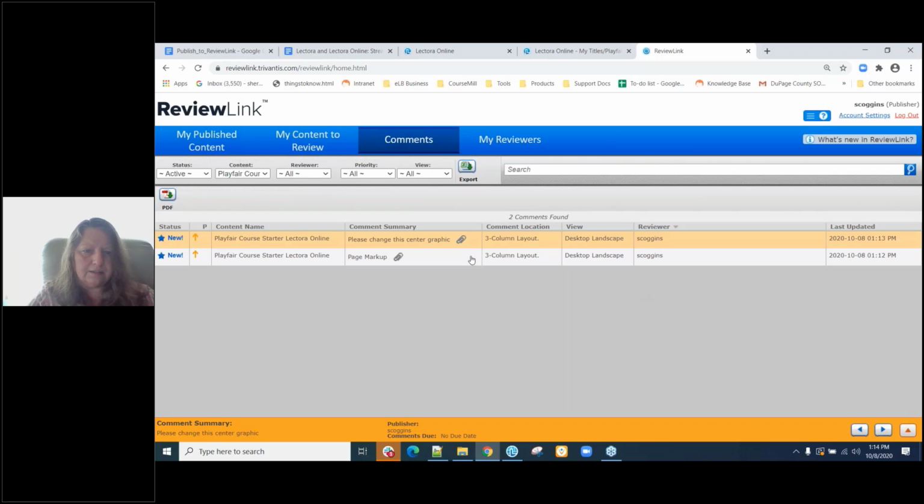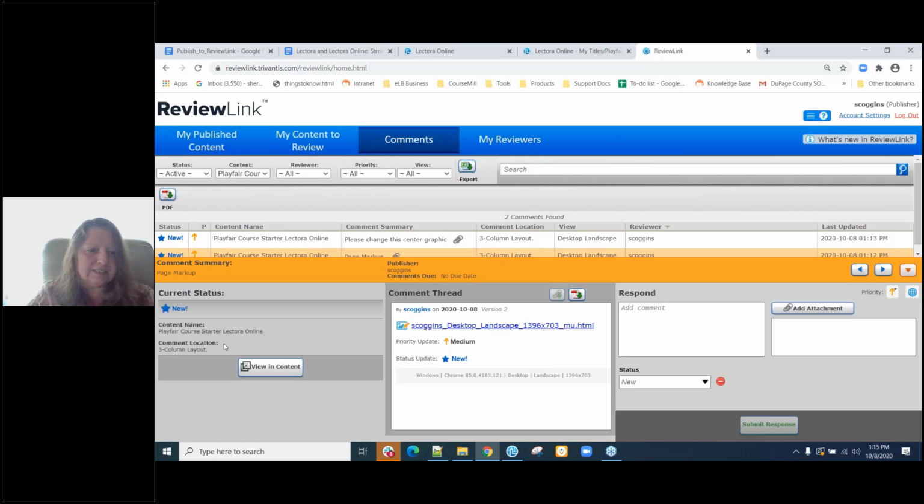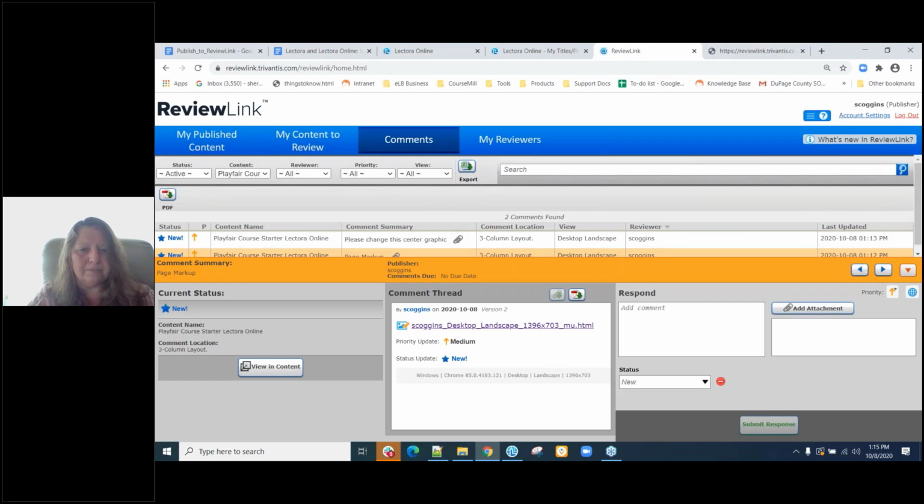And now you can see that I have these 2 comments displayed here. I can see when they were done, what view they were written in. So if I go back in a minute, we can do a comment, say in one of the mobile views, and it would say that it was in one of the mobile views here. So if I pick one of these, highlight one of these, open this up. So now you can see the specific details, and I can even see that we have the picture here. So if I click on this, it's going to open my drawing that I had done and attached earlier. So you can see exactly what they're talking about, and you can leave that open as well.